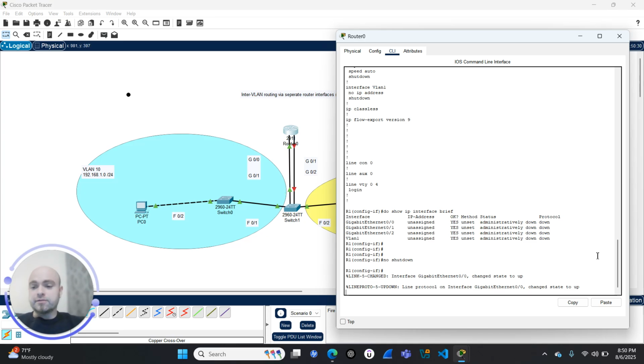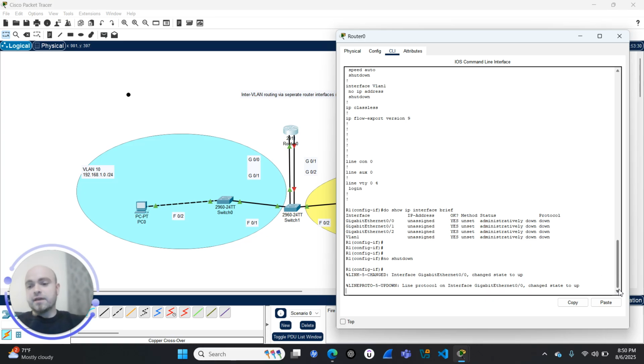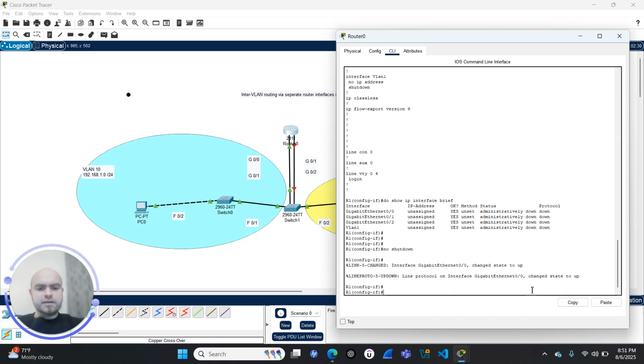And there's actually a command we could use to make it up instantly. That's only recommended though if it's being connected to an end device. I would not use that command on a network to network device. But let's go ahead, and oh, you get this nice message too in the CLI: line protocol on interface G 0/0 changed state to up. Now let's take a look also. What does that look like on do show run?